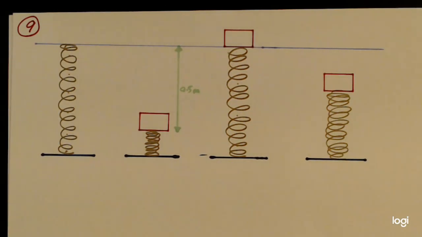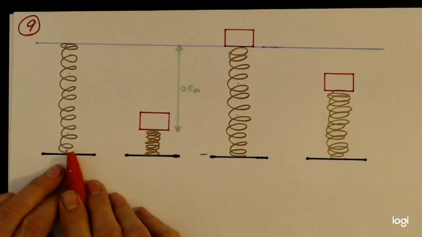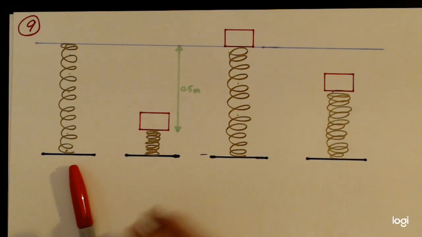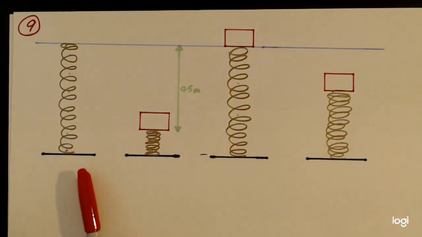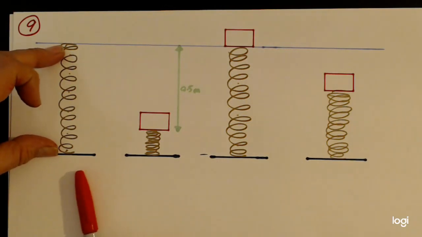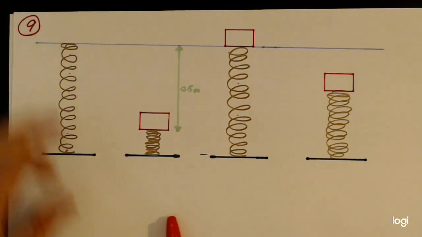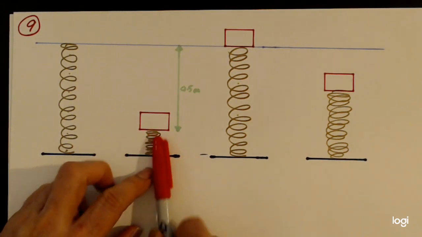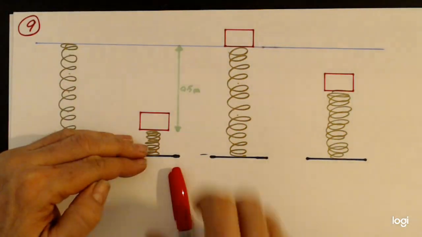A spring is placed vertically on a hard surface. When it's got nothing on it, it looks that long, right? It's a great big long spring. It can hold itself up, and that's how big it is when it just holds itself up, right? The spring is compressed 50 centimeters, and then they put a mass on it. Right? So somebody pushed it down and then stuck a block on top of it and let go.